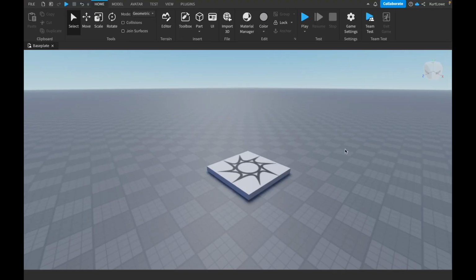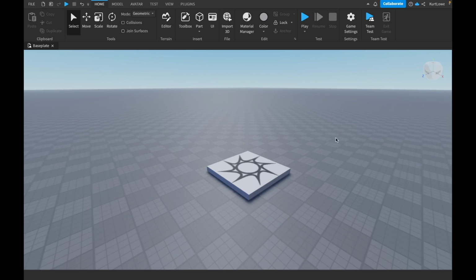Okay, so today we are going to be having a look at the Explorer tab. Now, the Explorer tab is the first of two tabs we're going to be looking at. A tab is just a kind of visual window that comes up on your screen, which allows you to make a lot of changes to your game, and they're really important when it comes to making anything on Roblox Studio. So the first thing we need to do is figure out how to open up the Explorer tab, as it's currently not on our screen.